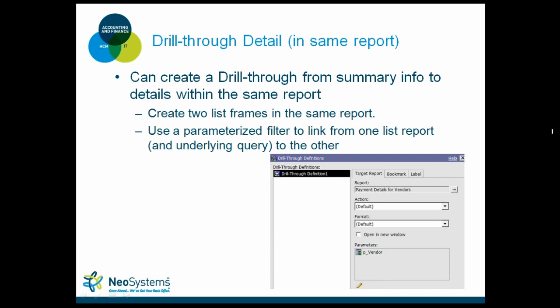If they click on the link, that fires up a query that shows underlying detail that relates to the link. The way this is done, very simply, is to create two separate list frames in the same report, and then to use a parameterized filter to link from one list report to the other.